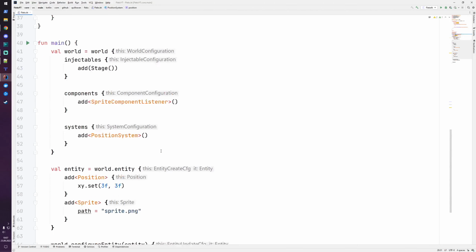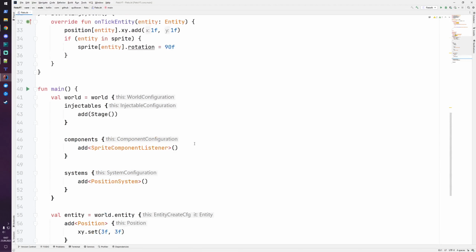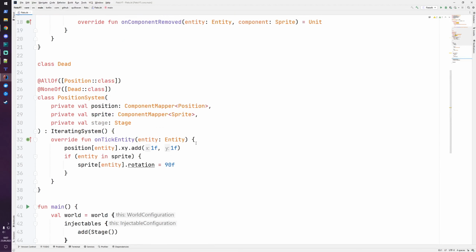Also, like here outside, you want to configure the entity, but to configure something, you always needed to retrieve the mapper first to do something in there if you are outside, for example, of a system. And this was one point, in my opinion, where we improved in this version 2.0. You see that in a moment, but just to explain it, because it's an important concept.